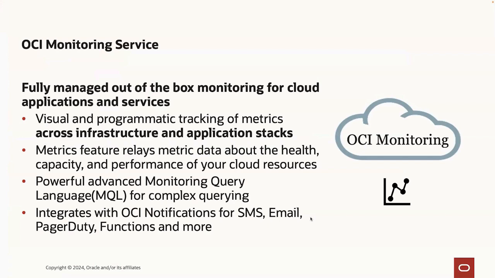So you want to know how your cloud infrastructure or your application stack is behaving in real time, right? So in short, OCI Monitoring is nothing but a real-time monitoring tool across your cloud infrastructure and your application stack, right? It collects data about the health of the resource, the capacity of the resource, and the performance of the resource, right? And if you want advanced querying, we have a very powerful monitoring query language for it, and you could slice and dice the metrics as required.